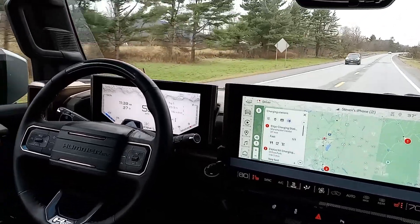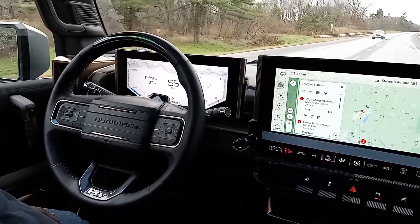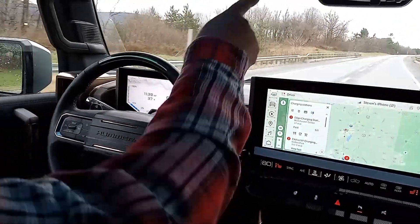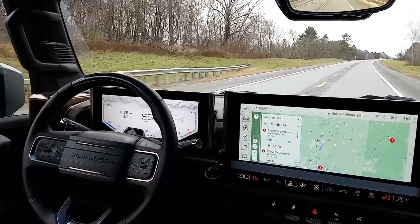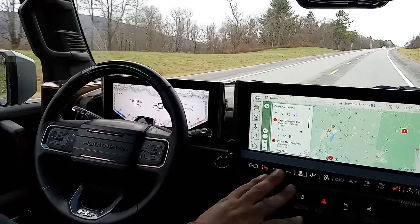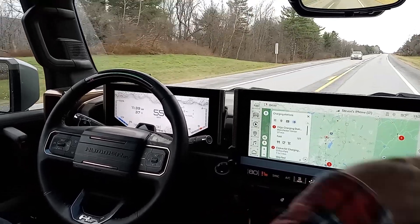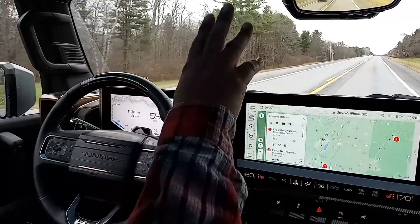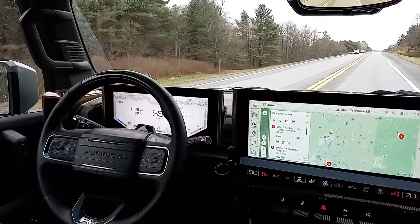It doesn't look for road signs to know how the road changes? It does — it has a map of the road, but it also has cameras and radar in the front. It uses ultrasonic sensors and other sensors to see if there's anything in the area, like a car in the other lane. Can you clear it? Can you turn? It puts all that together — the camera, the radar, the ultrasonic, and the GPS — to drive.